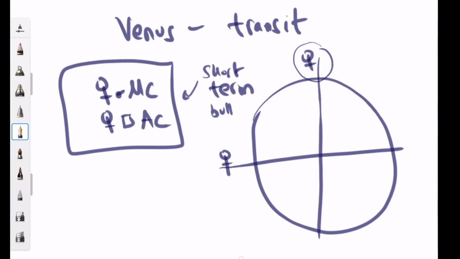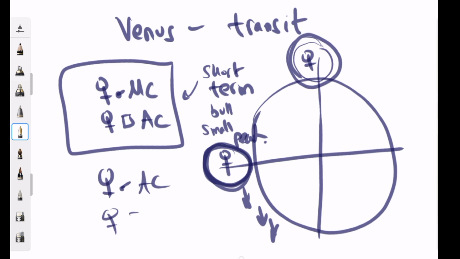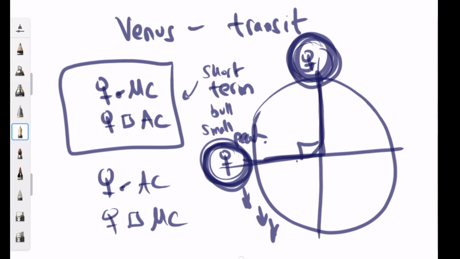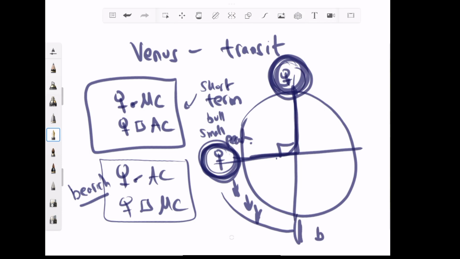We know that she spends around 40 to 50 days in one sign. And when Venus is at the MC, it is a moment of a small peak, because the challenge with the AC, a moment of a fall, is coming forward. When Venus arrives at the AC and conjuncts the AC, it will square the MC. When Venus is here, she is squaring the MC. When Venus is here, she is squaring the AC. So when Venus is squaring the MC, this is already bearish.